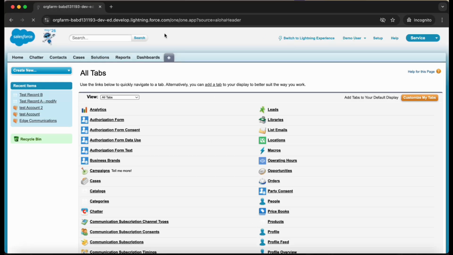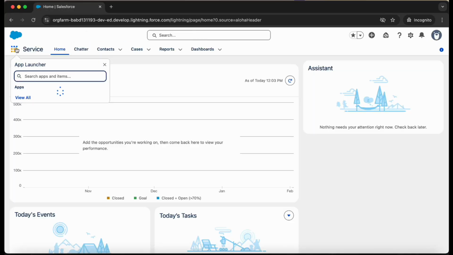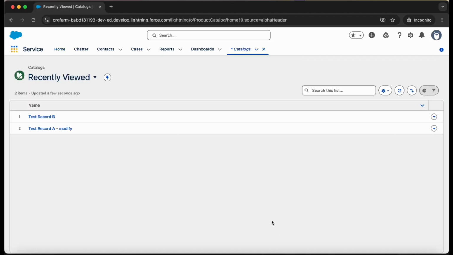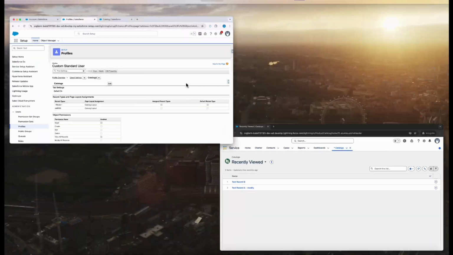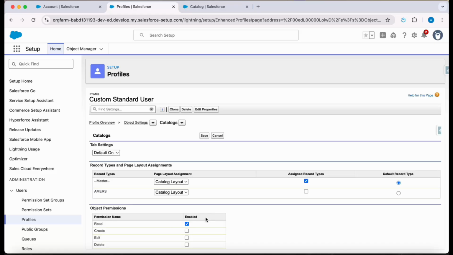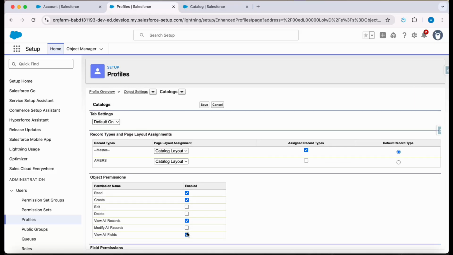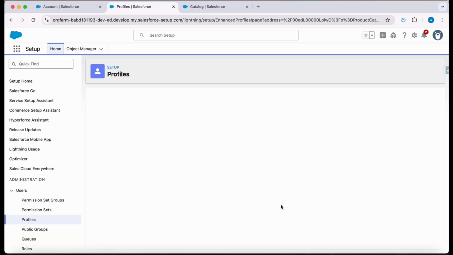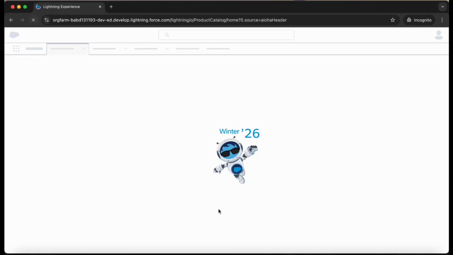Let me switch back to the Lightning experience and create a record for catalogs by clicking on new. So, okay, I do not have the new option as well. Let me just enable the edit permission. Enabled all the permissions for the catalog object for us to understand the things better.